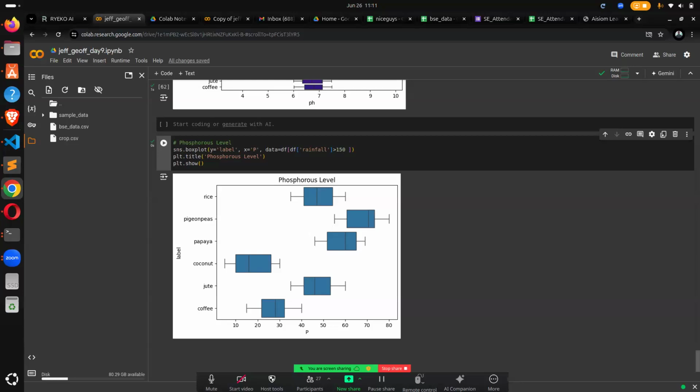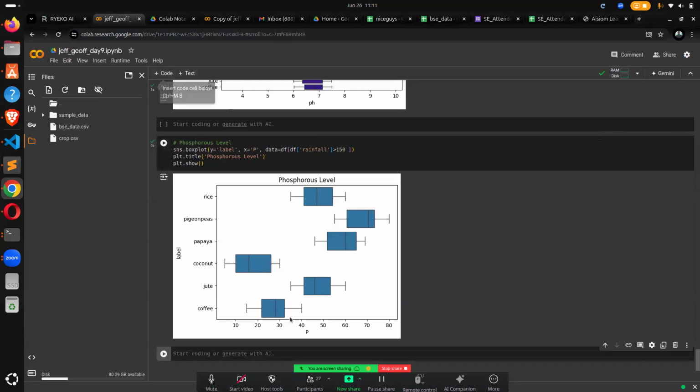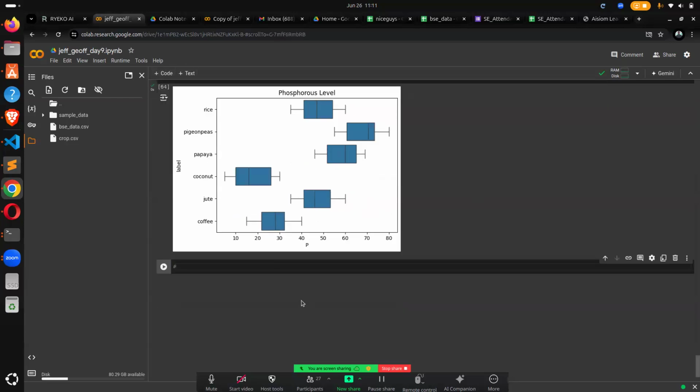But let me first do one more thing. Let's just try to get a correlation between the features. And once we have the correlation, then we can go and build our model. So let's have a visualization of the correlation.